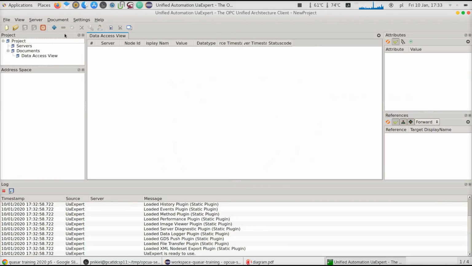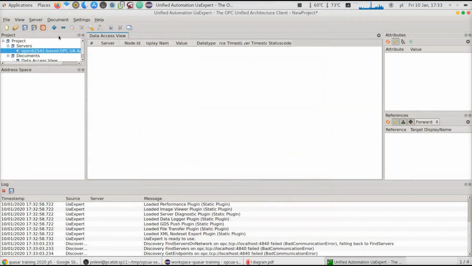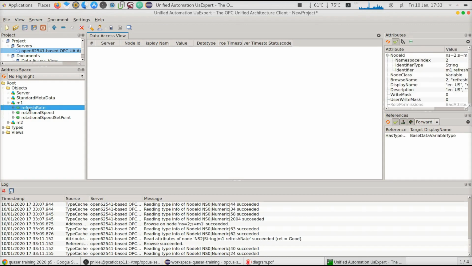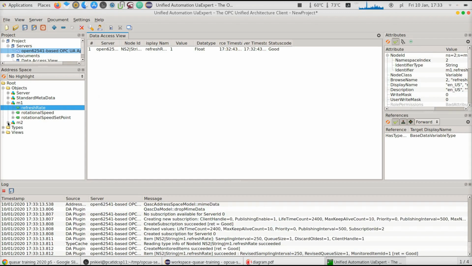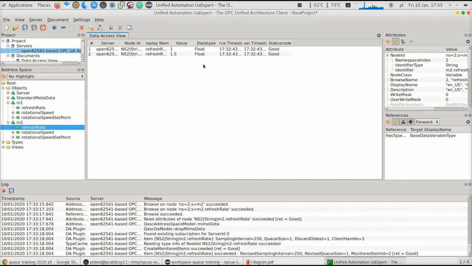Let's have a look. Okay, now we see there's a refresh rate, and this is 1 for this motor, and this should be 1.5 exactly in the other motor.